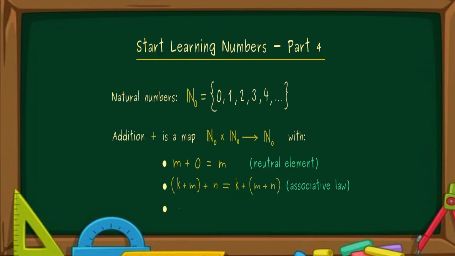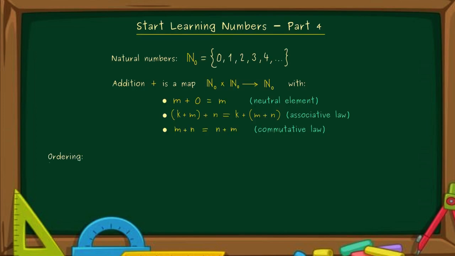There we used mathematical induction to prove it, and in a similar way, we can prove the third property, and it tells us that in fact we are allowed to change the order. Now, something like this we always call the commutative law. Okay, with this, we have everything for the addition, but of course, you already know the natural numbers have even more structure. For example, we know how numbers are ordered.